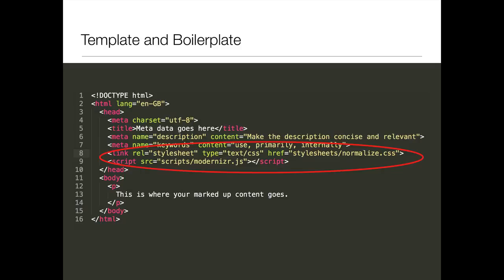Modernizer, the main thing we're using that for at the moment is the JavaScript Shiv, which is going to enable Internet Explorer between 6 and 8 inclusive to recognize the new semantic elements of HTML5. But as you go further, there are other features of Modernizer which will become important. So that's the core foundation.